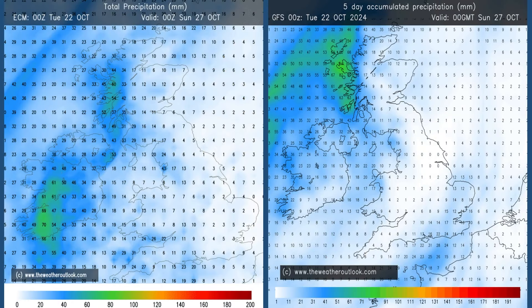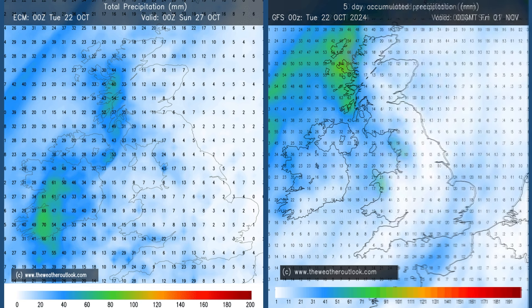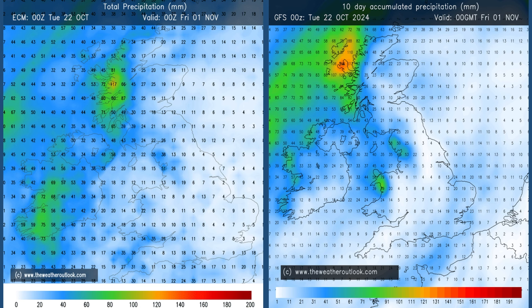Rainfall. The aggregates here are for days 0-5, generated using data from the ECM and GFS models. Both are showing the wettest conditions to be in the north west — the Western Isles, western Scotland. The GFS on the right has higher rain totals than the ECM in East Anglia and the south east, so that is something to look out for as we head into that more unsettled period. Moving forward to the 0-10 day aggregates, the totals have continued increasing in the north west, with some orange shading now indicating over 100 millimetres of rain through the period. The values in central, eastern and southern parts of the UK haven't really gone up a great deal, pointing towards high pressure having quite a lot of influence through that five to ten day part of the forecast period.